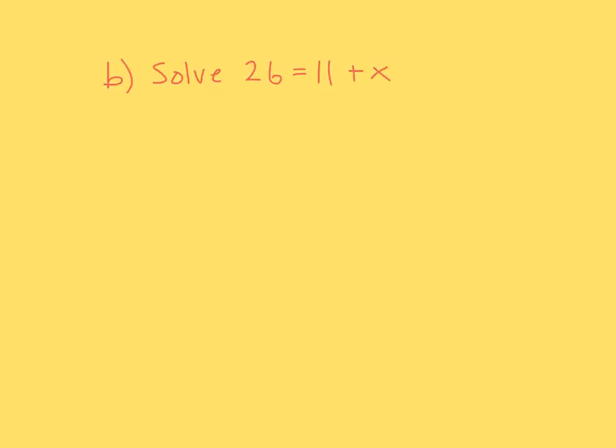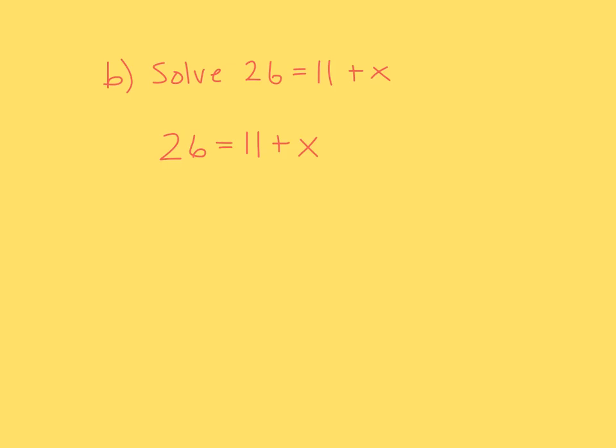Okay, we are going to solve 26 equals 11 plus x. So I'm going to start with writing it out. 26 equals 11 plus x. I want to get my x all by itself. So in order to do that, I need to look at what number I have. I have 11. Now, it's a little different because it doesn't have a positive sign or a negative sign before it like the other ones have.